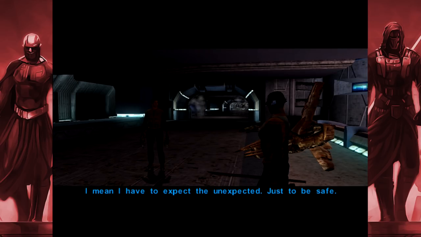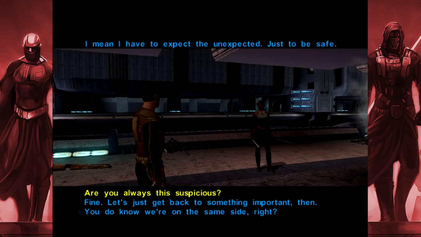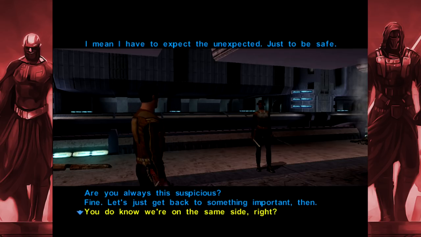I mean, I have to expect the unexpected, just to be safe. There's a conversation... Or was it Grand Moff Tarkin? I don't quite know. No, it's the guy that got choked out early on. So there's a thing in KOTOR 2 when you run into somebody, and this conflict later becomes known as the Jedi Civil War. And you go, that's ridiculous. It was the Sith. And he's like, people don't care.